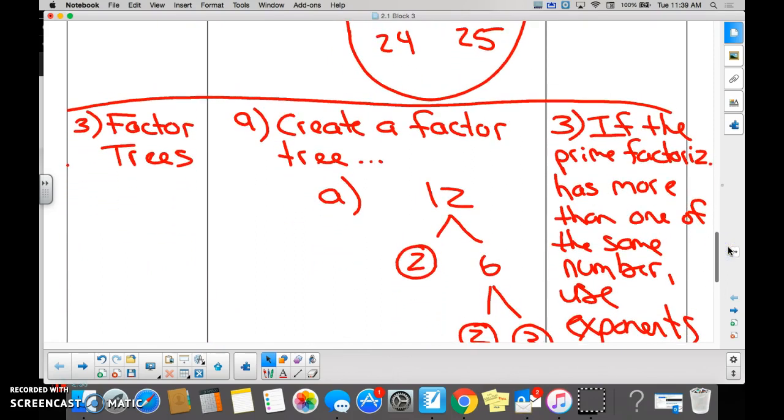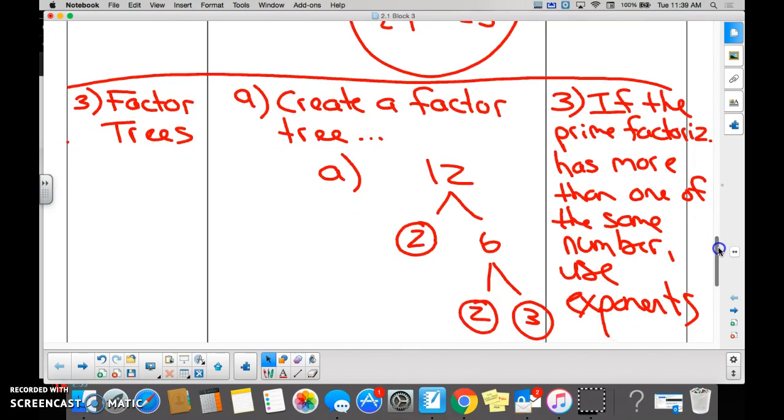And by the way, a factor is always what compared to the given number? Someone raise your hand. A factor is always what compared to the given number? I need more than just 4 people. A factor is always what compared to the given? Luke? Smaller than the given, or equal, right? It's equal or smaller. And I think that was our cheat sheet. At least that's the cheat sheet I wrote down.